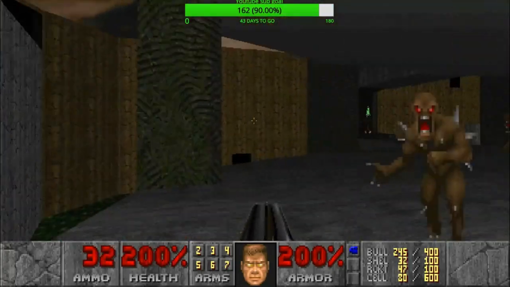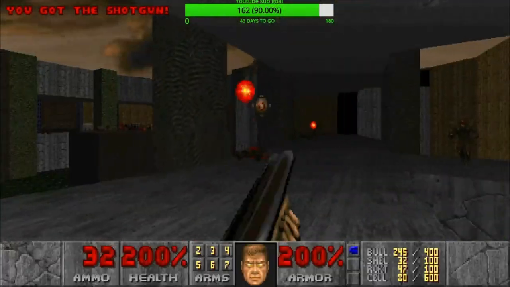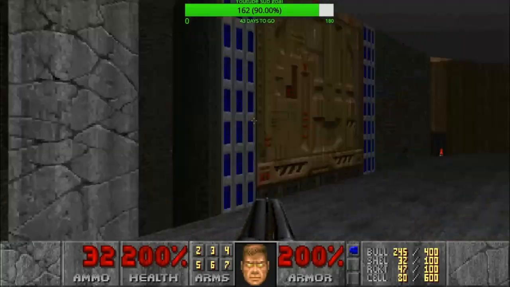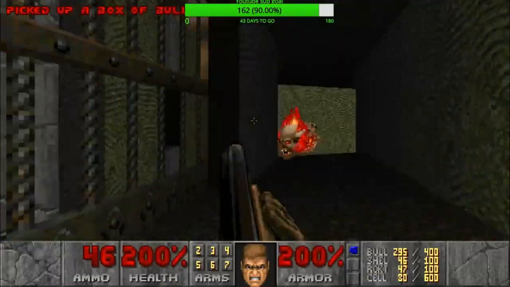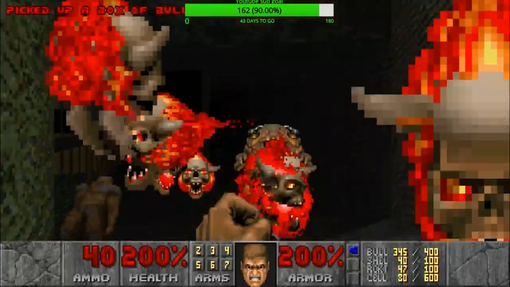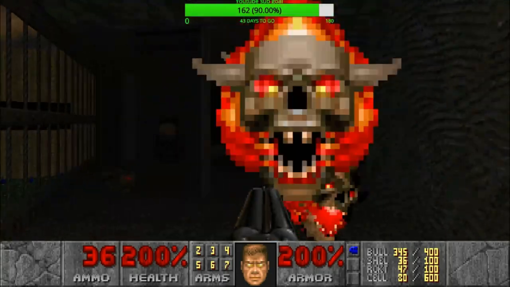I'm trying to get to... Oh, okay, I got the blue key. I've got to look for the blue key door, which is right here. What a coincidence. Okay. And there should be a switch in here somewhere that I believe raises a pathway to the red key.